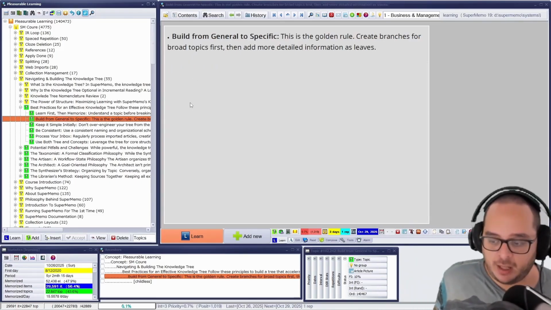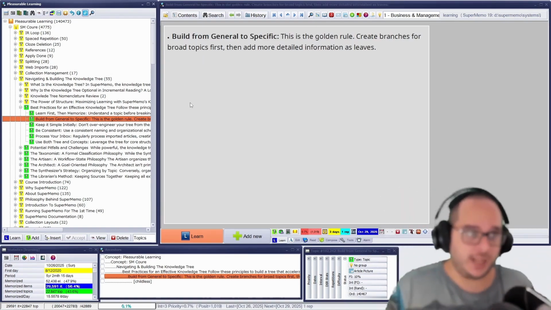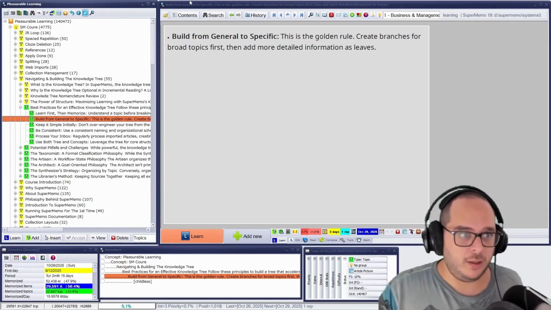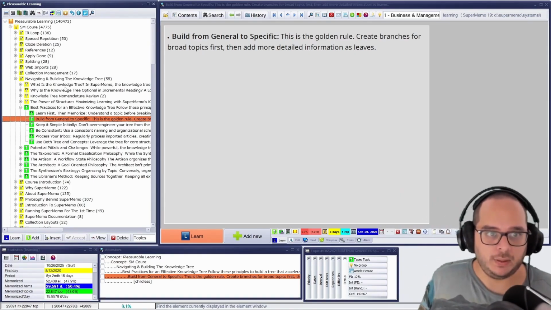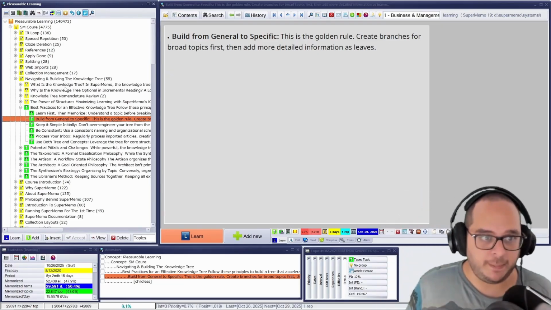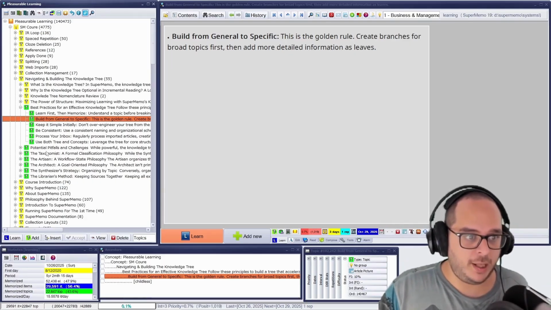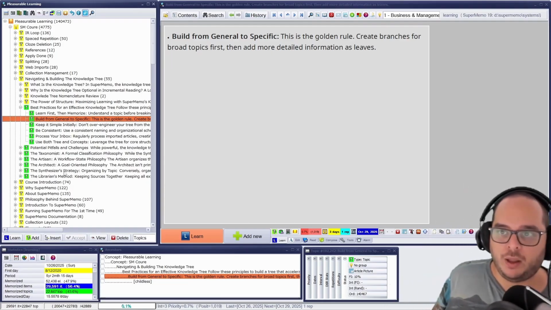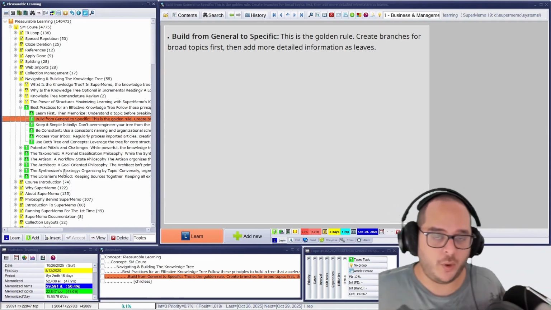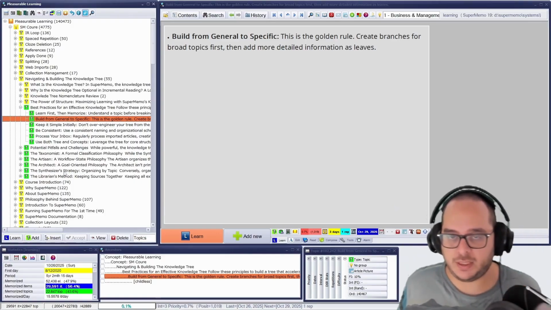Then, build from general to specific. That's the golden rule. You start, okay, what is spaced repetition? Like now, to go meta, what he did. What is a knowledge tree? Why is it not essential, is optional? The nomenclature there is, the power of the structure, the best practices, then the pitfalls and challenges, and then some ways to build a knowledge tree that I call the Taxonomist, Artisan, Architect, Synthesizer, and Librarian. Because there's no right and wrong, it's just different ways to do it, right? So I'm going from more general to more specific.